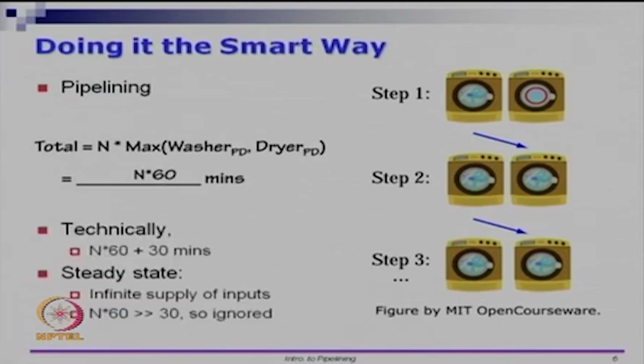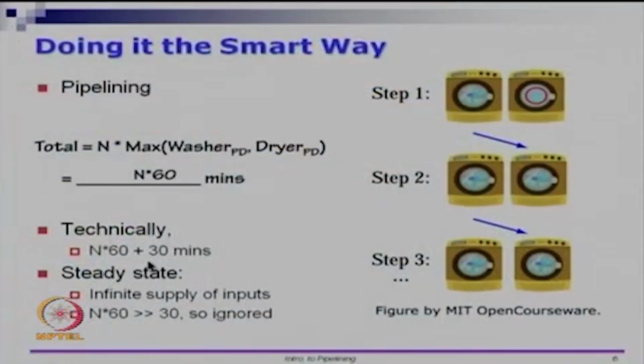So, overall you will require something which is n into 60. So, this is actually an approximation. Technically you actually need n into 60 minutes plus the 30 minutes for the very first washer when there is no drying that is happening. So, you still need to spend that 30 minutes. So, I suggest that you go and work this out. So, what we are doing is at any point of time we keep one wash ready. So, there are lots of loads of clothes that we need to wash at any point of time. If we want one of them ready for the dryer, and whenever the dryer is ready, if you want to put it for wash, put the wash clothes for drying, that is the setup that we have assumed here. This will require n into 60 minutes plus 30 minutes.